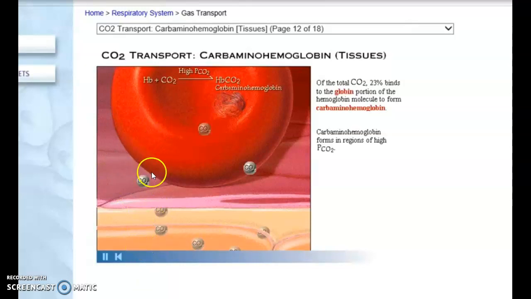But 23% went into a red blood cell. Okay, it joined with hemoglobin, because here there was a high partial pressure of carbon dioxide, and it was converted into what's called carbaminohemoglobin, which is HbCO2, and it just stays bound to the hemoglobin. Now, it doesn't bind to the exact area that the oxygen binds to, but oxygen has to be given off before the hemoglobin can bind to it. So when oxygen from the hemoglobin starts being given off, it actually makes room for the carbon dioxide to come in and bind to the hemoglobin, even though it doesn't bind to the iron portion of it.